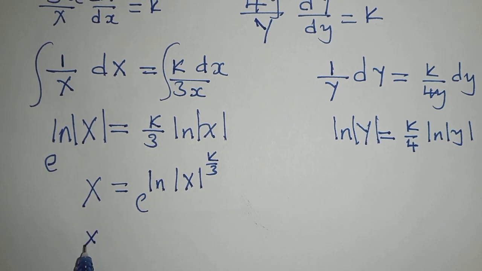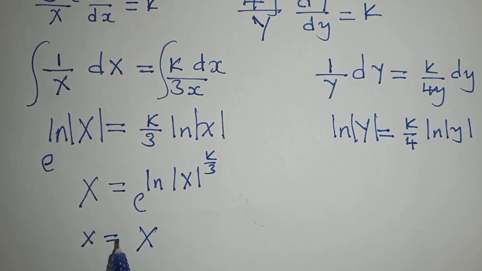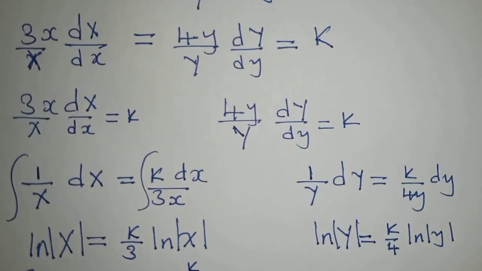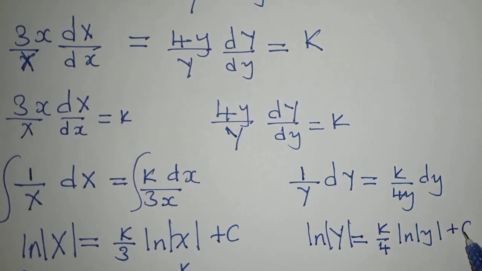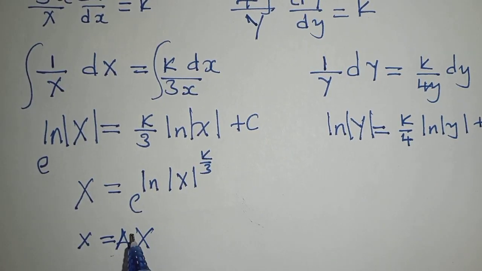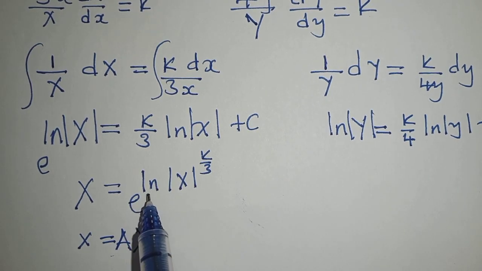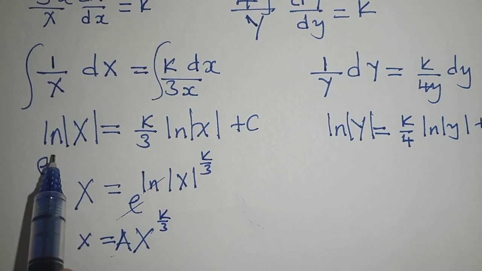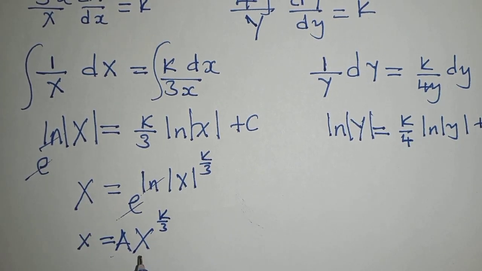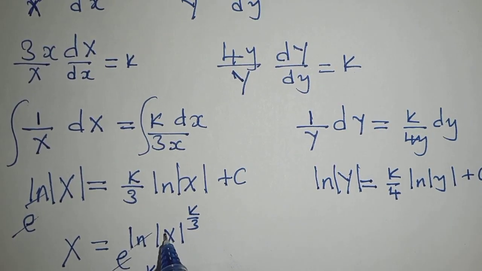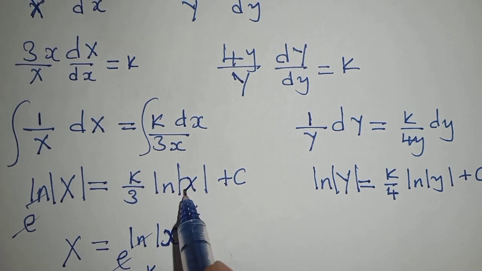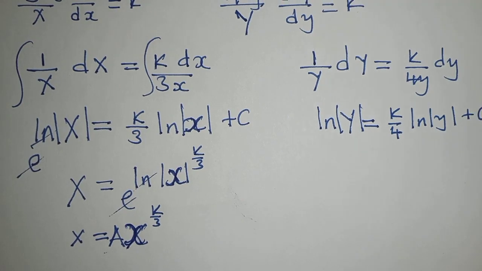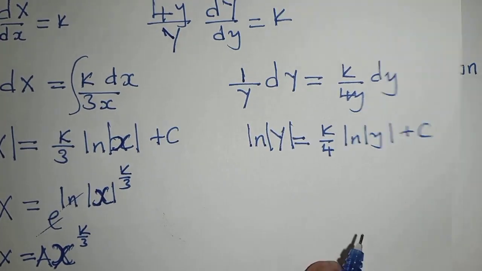The next thing here will be now to write x. There will always be a constant. So maintain a as a constant, because after integrating, there was a constant. Remember that when you apply the e, this and this will cancel, this will drop, and its power is right there. The same applies, this and this will cancel, so we just remain with the capital X. Actually here it's small letter x, because we're dealing with the small letter x to the right side. So this is small letter x. So we keep this one.